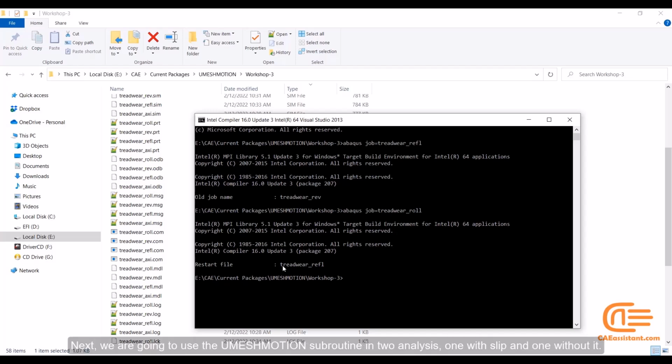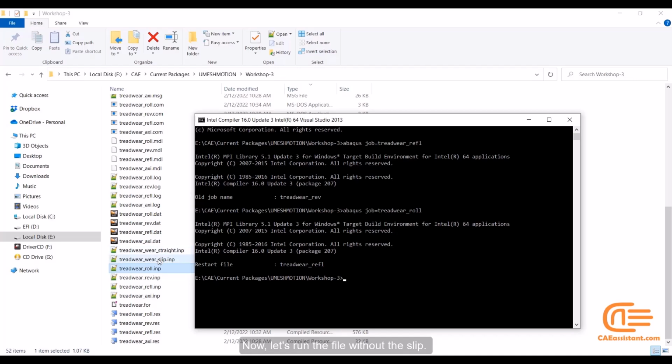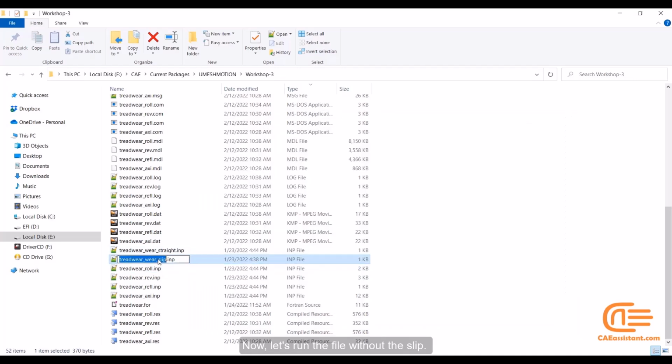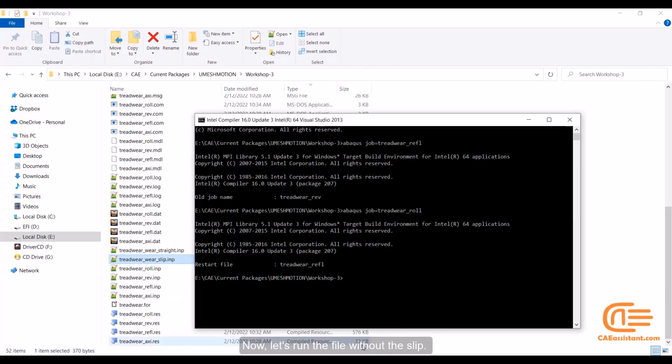Next, we are going to use the UMESHMOTION subroutine in two analyses, one with slip and one without it. Now let's run the file without the slip. Copy the name and paste it here.